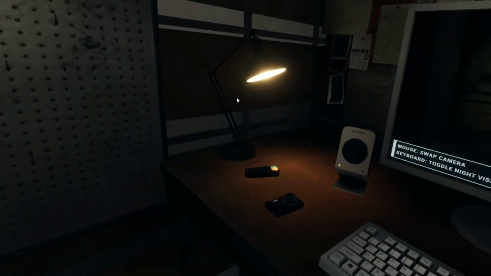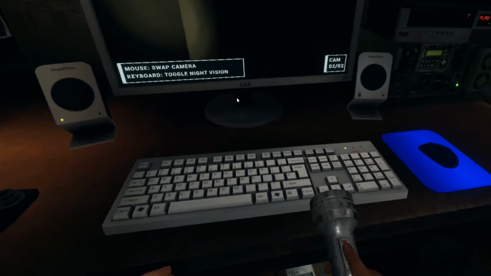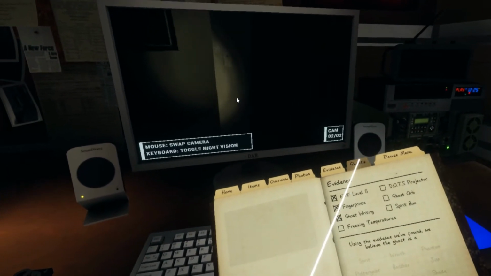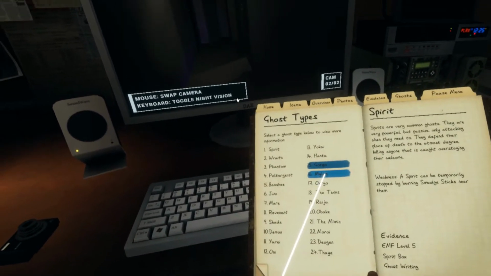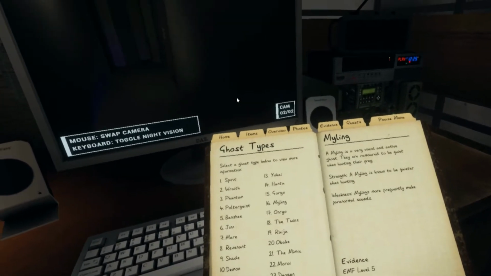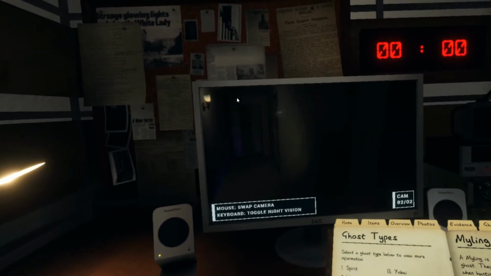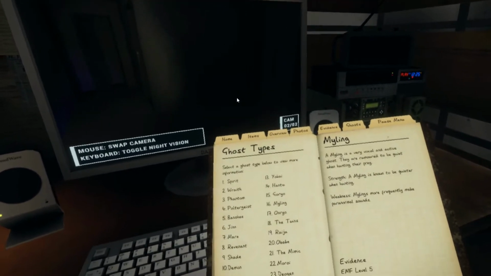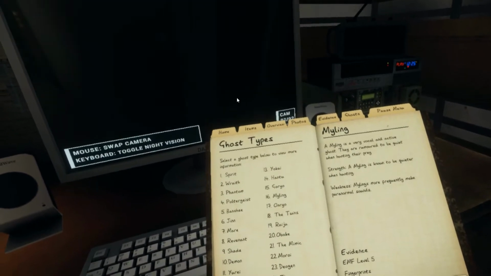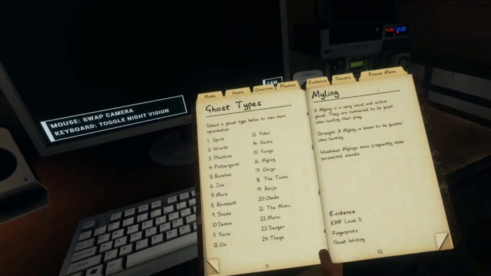Jessica Kraft. Oh my gosh. Jessica Kraft. I'm lagging. Jessica Kraft? Read up on the Meeling. Jessica Kraft, can you hear me? Meeling is a very vocal and active ghost. They are rumored to be quiet when hunting their prey. Jessica Kraft, are you here? Bobby, she's quiet when she starts hunting you. A Meeling is known to be quieter when hunting. Meelings frequently make paranormal noises.